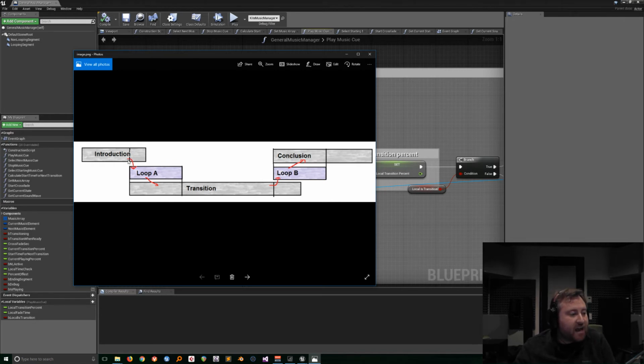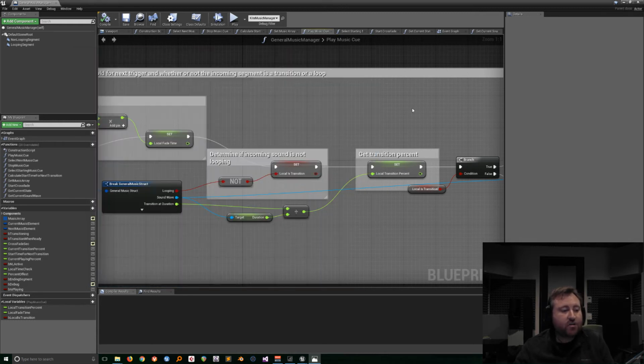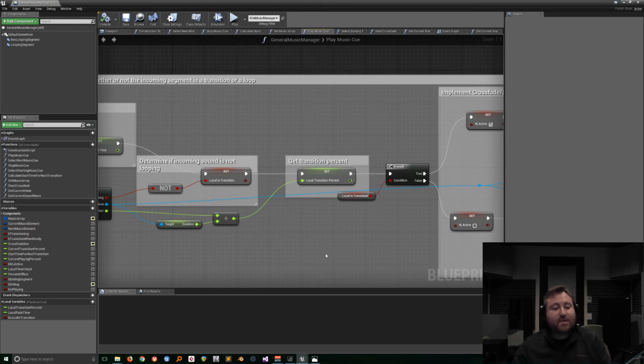And so I have the time of this, I've added that to my data structure. And I know the duration of the wave file itself because I can query that from the system. So all I need to do is divide that first value over the second value, and I get a percentage, or 0 to 1, some sort of fractional ratio. So I get a percentage, and that's going to be my threshold for transitioning into the loop.